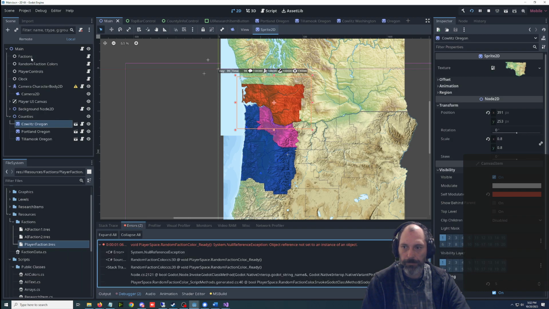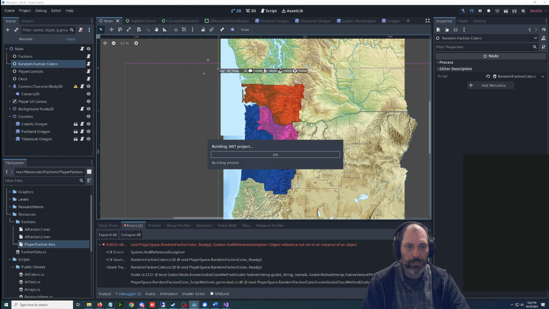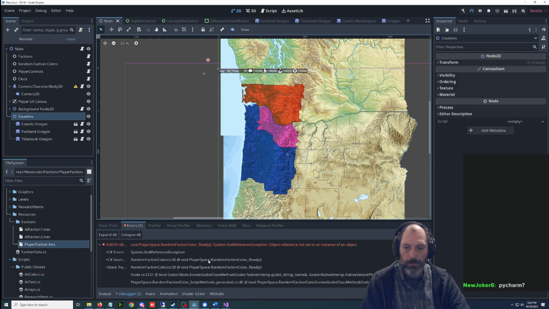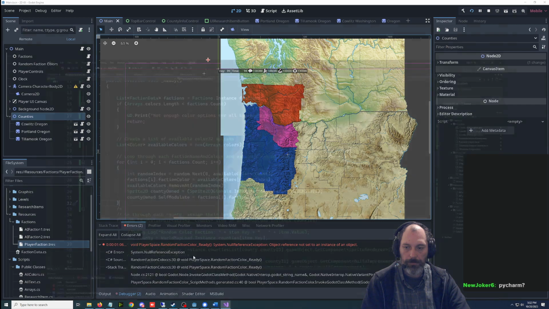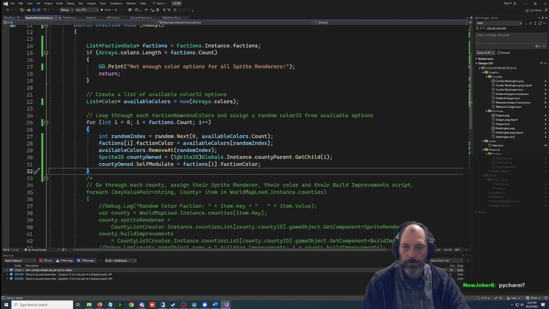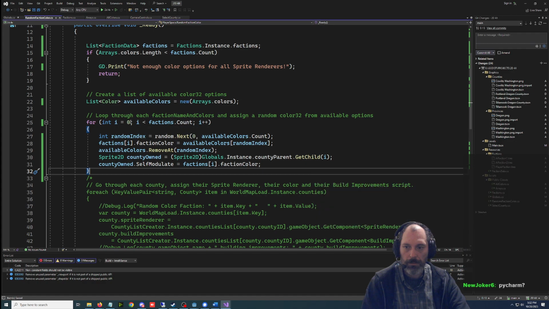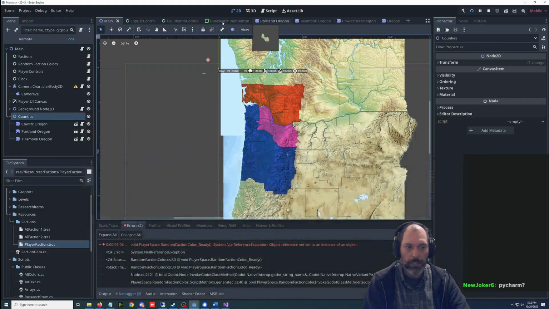Oh, we gotta put this thing in here. It doesn't know what this is. It's actually up here. Oh, I did put it there. Did I not put this? Yeah, I've never heard of that.